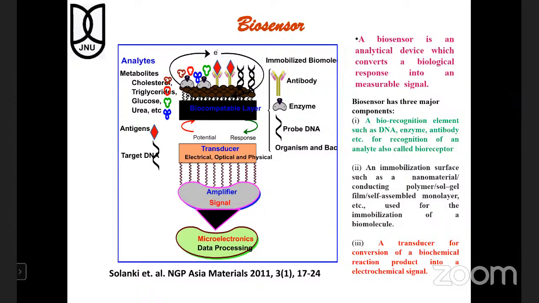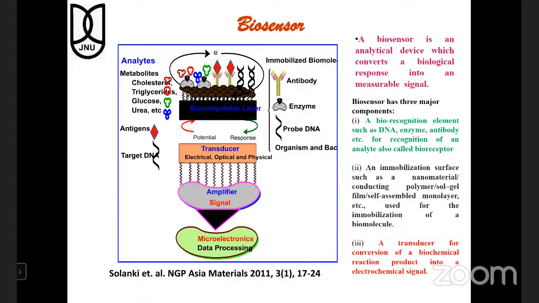your transducers. The transducer depends on the biochemical reaction going on at the electrode surface. If there are electrochemical reactions, like electrons being generated, or a change in potential or a change in the current value, we can choose the electrochemical transducer. If there is an optical change, like a change in angle, as in SPR, we can develop that biosensor. So based on the requirements of the biochemical reactions, and the facilities we have in our lab, we can make the biosensor.